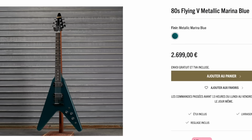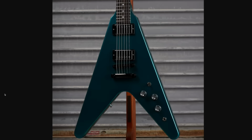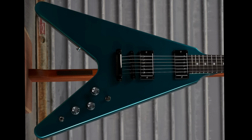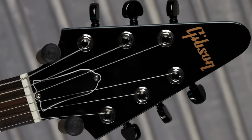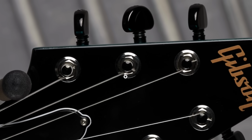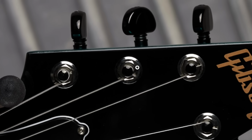But our new offerings this week include a Marina Blue Flying V. So I wonder if this is one of those old like 2016-ish era half guard ones. Actually, you know what? This is probably an 80s. Yeah, read the title. But it kind of looks like one of those, just modified without the half guard. The dark blues and black work really well, and they're just hammering in on that this week. I was fully expecting to see a matching headstock, but if you do look closely, they have black tuners, but the locking nut and washer are chrome.